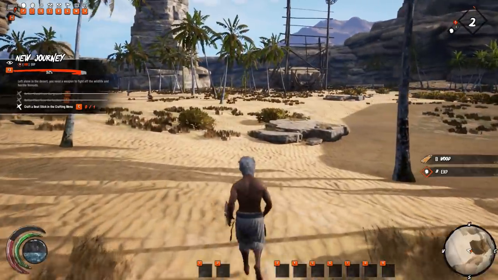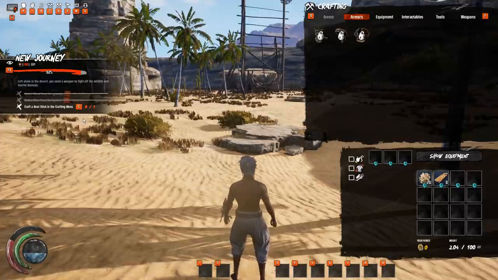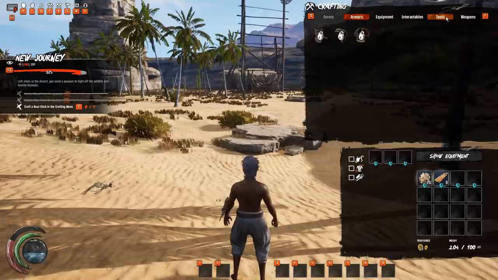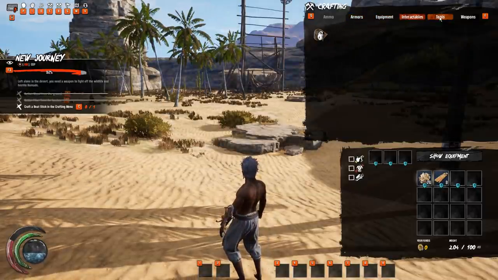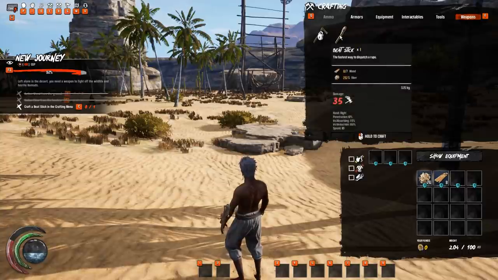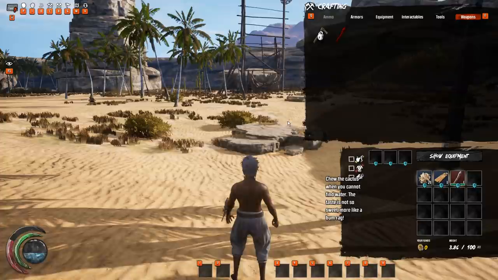So now I actually gotta go ahead and craft a beat stick in the crafting menu. That's kind of cool that we actually get this little quest line in the upper left-hand corner, giving us a general sense of direction as to how to begin. So we gotta go over here to the crafting menu. And the beat stick. I imagine this is a stick that beats. We click that, we hold the craft, bada bing, bada boom.